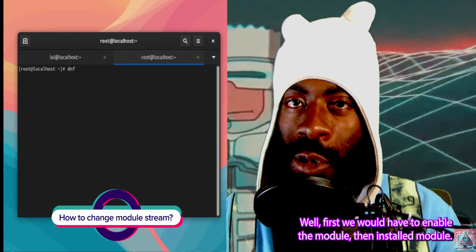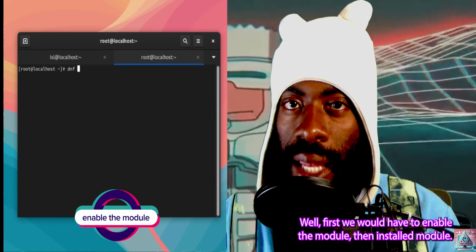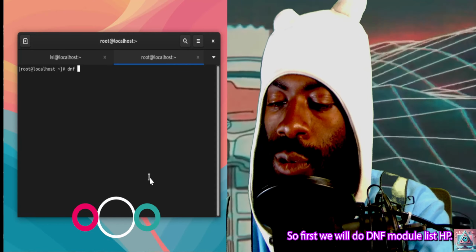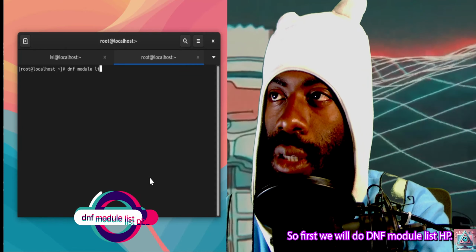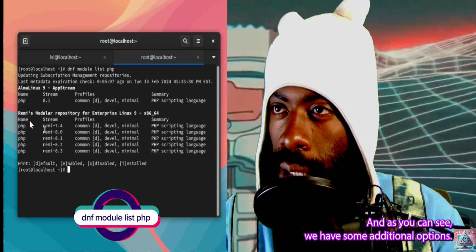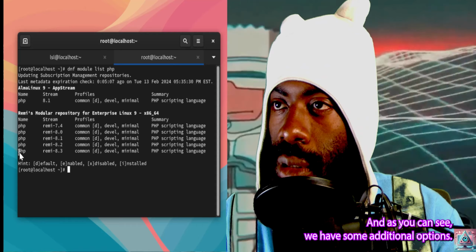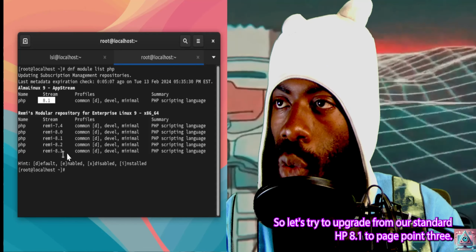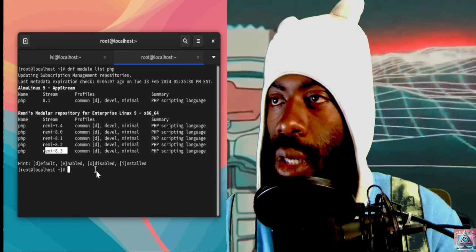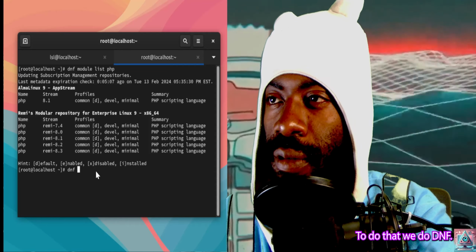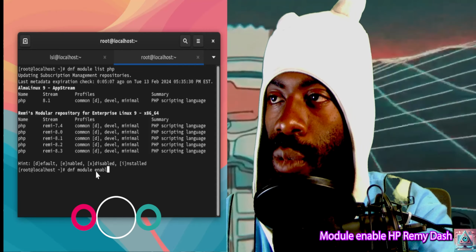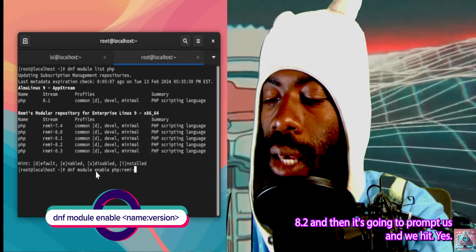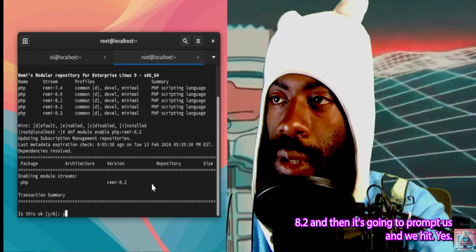What if we wanted to change the module stream? Well, first we would have to enable the module, then install the module. Let's go ahead and do that. So first we would do DNF module list php. And as you can see, we have some additional options. So let's try to upgrade from our standard PHP 8.1 to PHP 8.2. To do that, we do DNF module enable php:remi-8.2, and then it's going to prompt us and we hit yes.